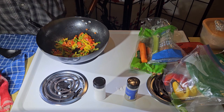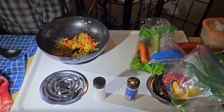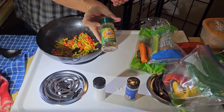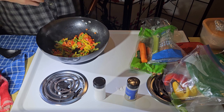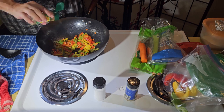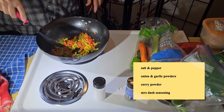And this stuff is really good. No salt. And we're just going to put a little bit of this in here. Probably about half a teaspoon. Nice. And we'll stir all that up.